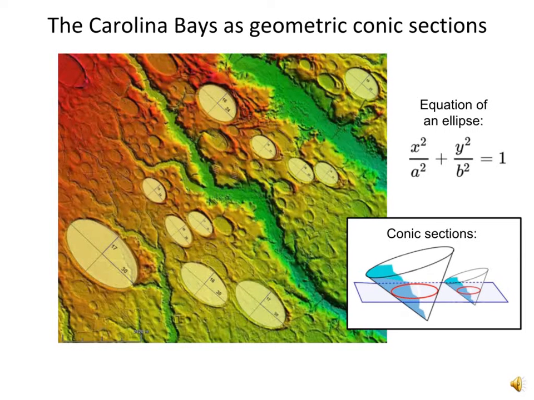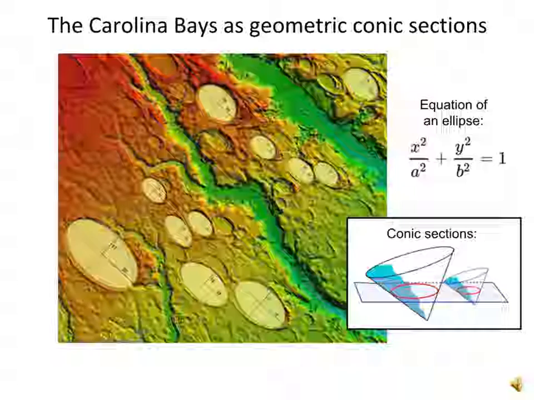A geometrical examination of Carolina Bays with clearly defined rims shows that they have average width-to-length ratios of 0.58, and each bay can be precisely fitted with an ellipse whose ratio of minor to major axis corresponds to the dimensions of the bay. The width-to-length ratio corresponds to cones inclined at about 35 degrees.